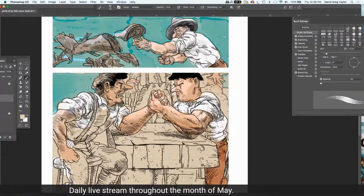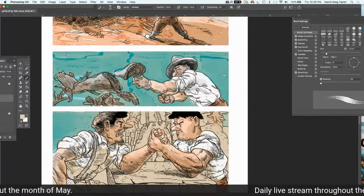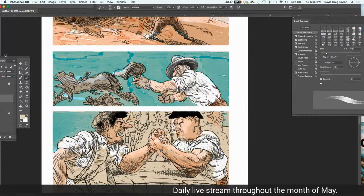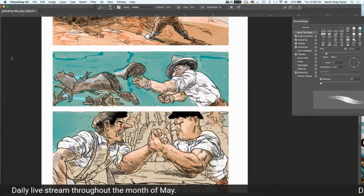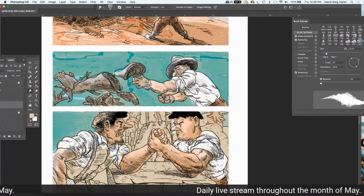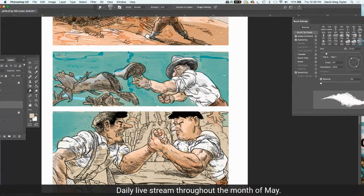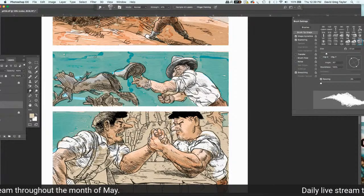Let me see. I'll go up here. Yep. In the color section, I'm going to get rid of all these areas that are overlapping.